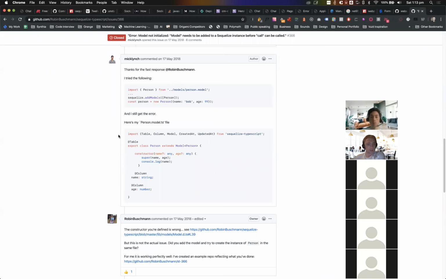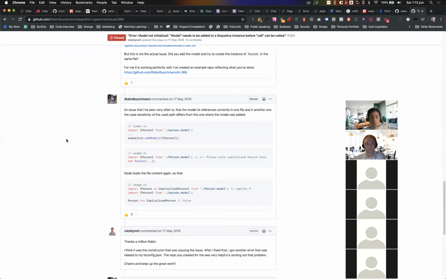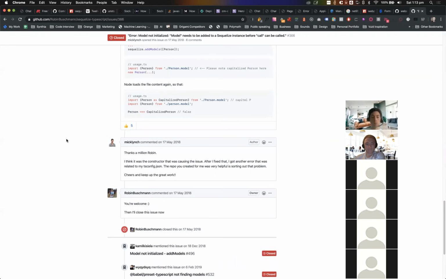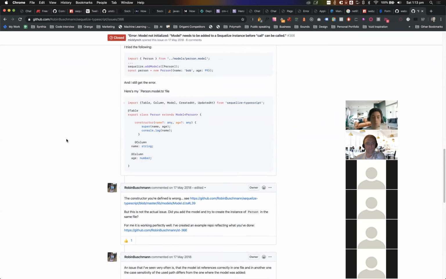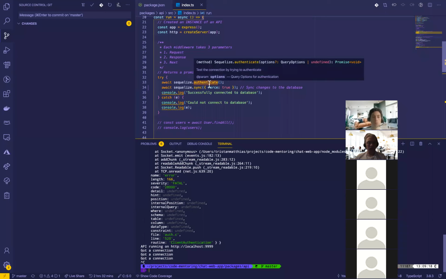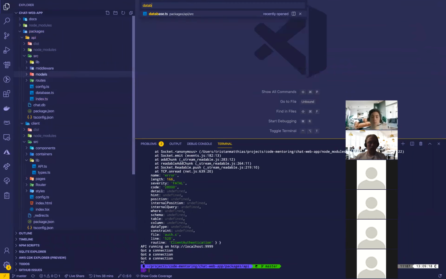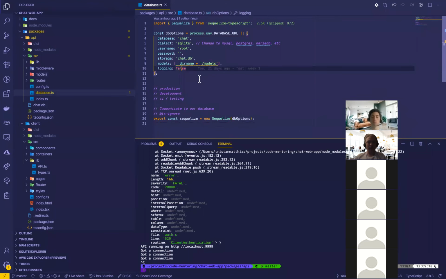This should be loading in all the models, so I'm not sure why it's not. I'm wondering if it's because of where to find it in the database.